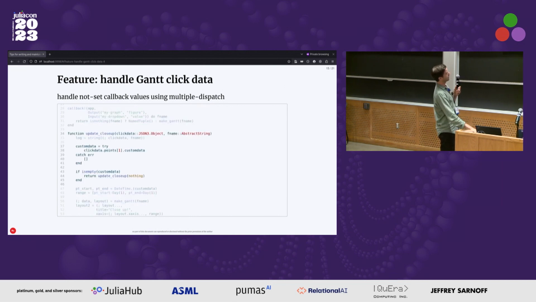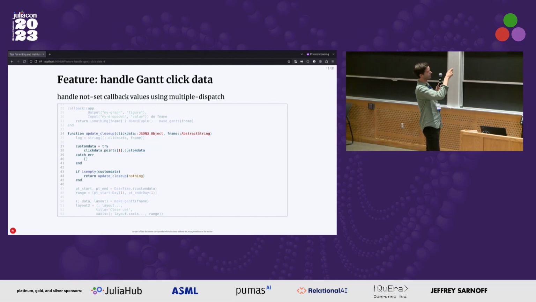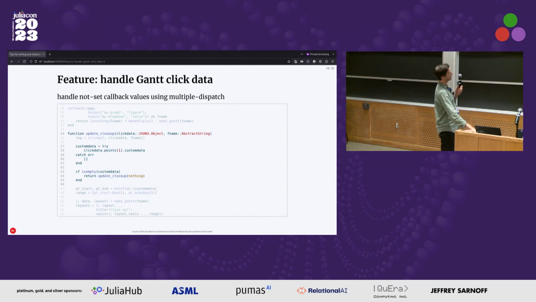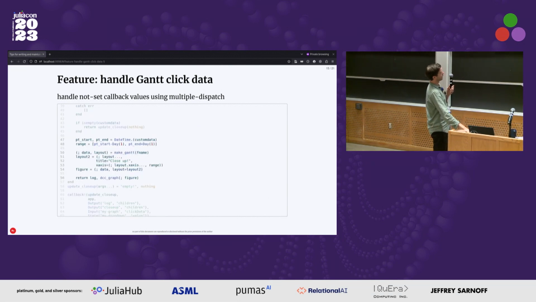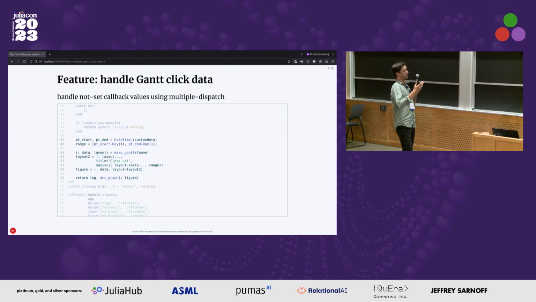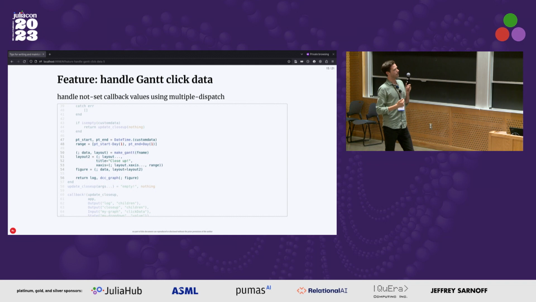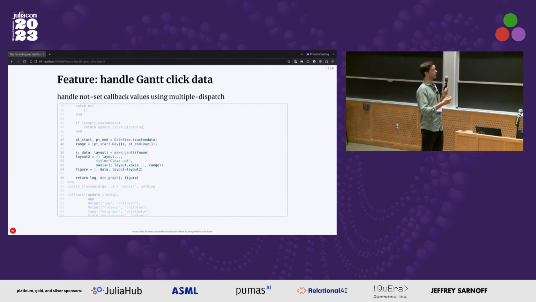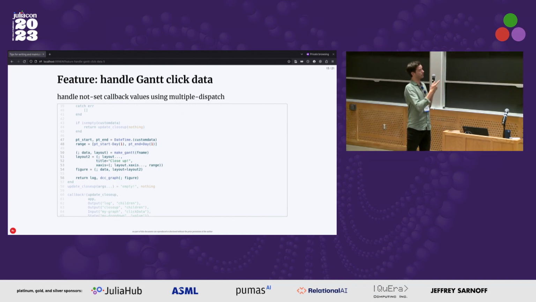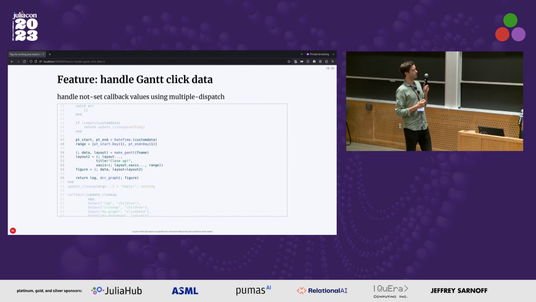This is just boilerplate. From the click data object, we'll try to pick our way to a new x-axis range. It will look like this. Then with this new axis range, we'll create a new figure object, a new figure named tuple, and use the named tuple as argument splatting. It's kind of nice, I think. Named tuples are immutable, so you can't just mutate the new value in. You need to create a new one, but all the Julia sugar makes it kind of nice.